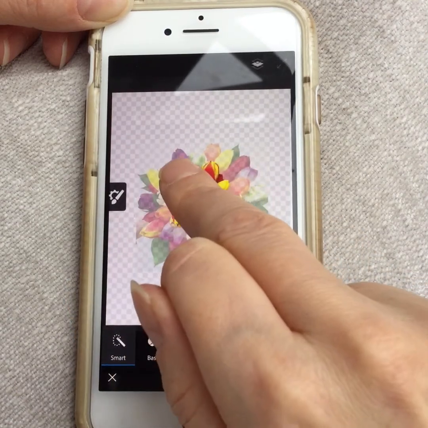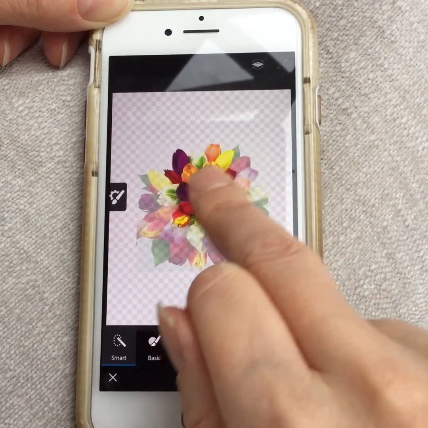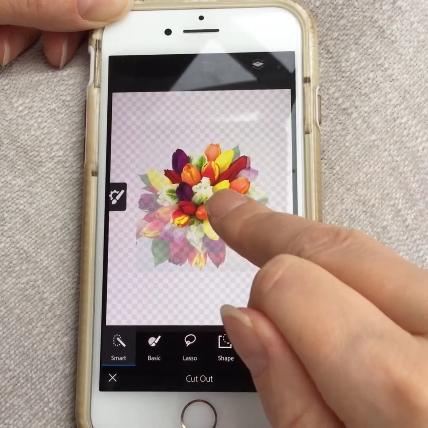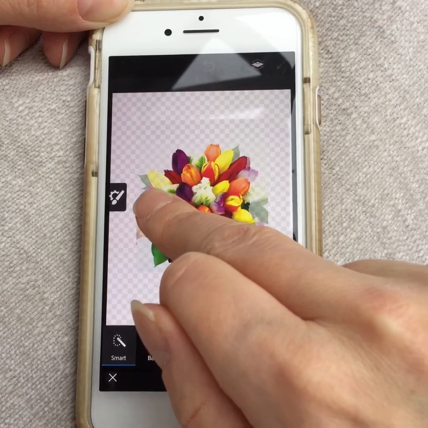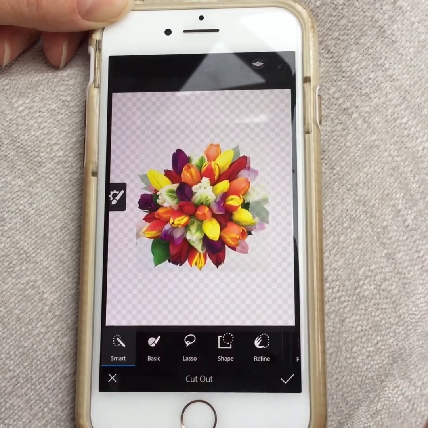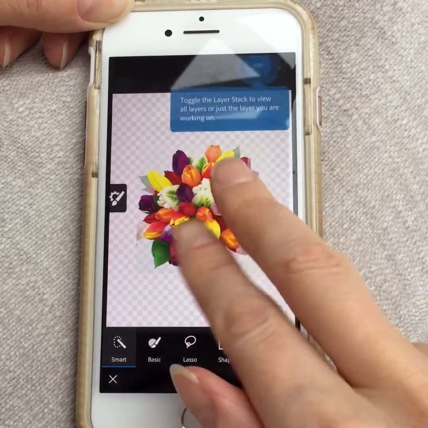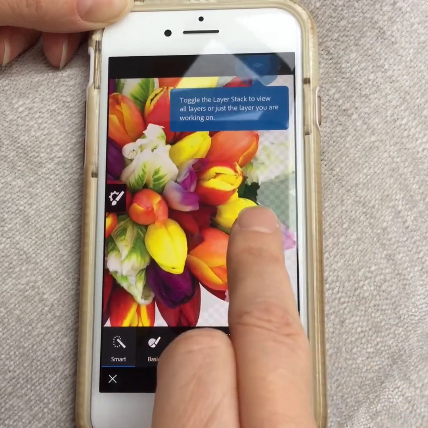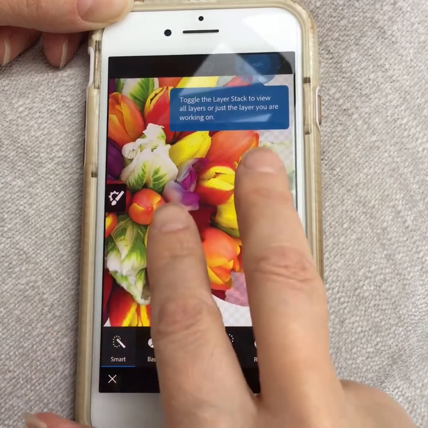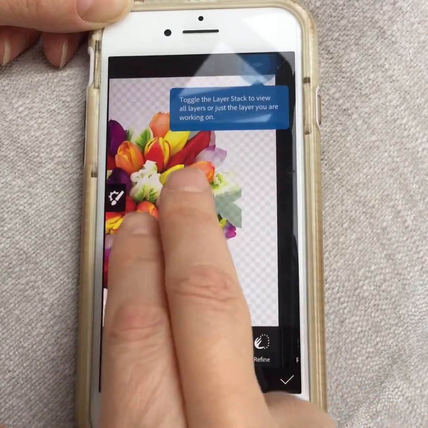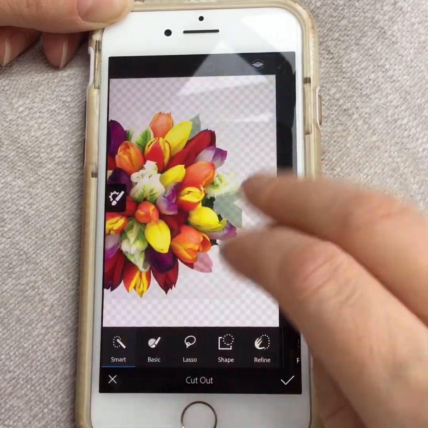It's already deleted, so I'm actually making them reappear by clicking the add button and bringing back the flowers that I want to use and leaving the background that I don't want out. I can zoom right in using two fingers to get into those bits of detail I want to bring forward. And if I make a mistake, I can always subtract some more out.